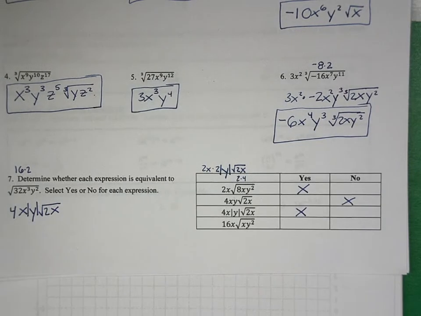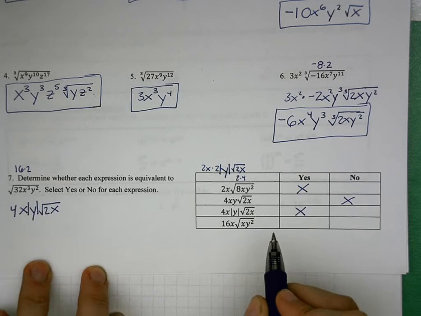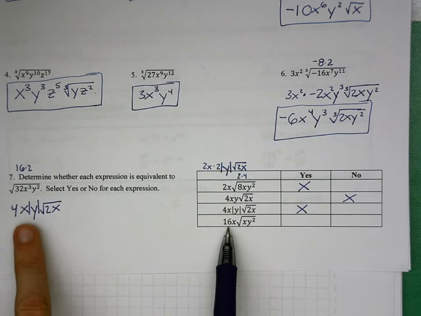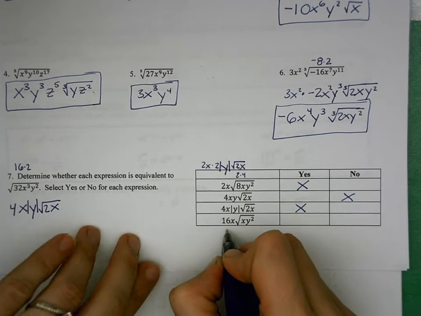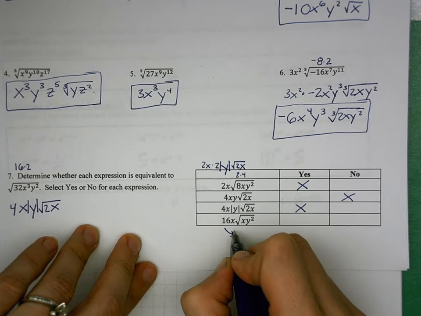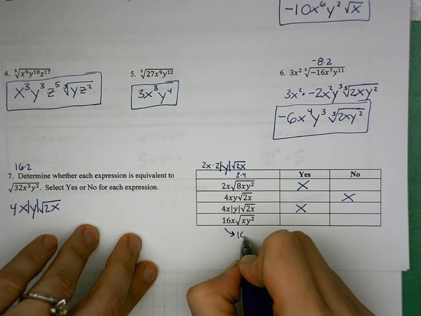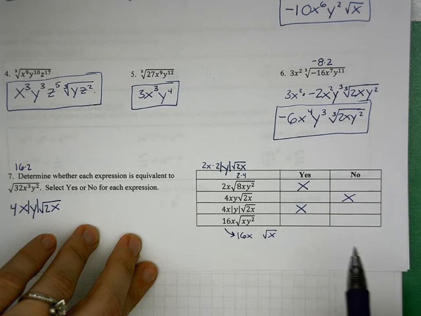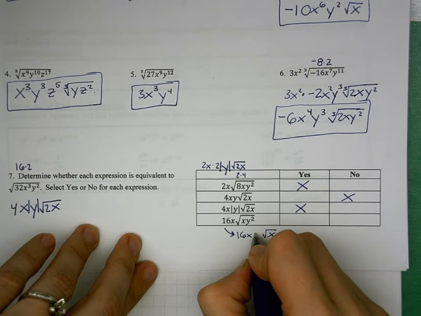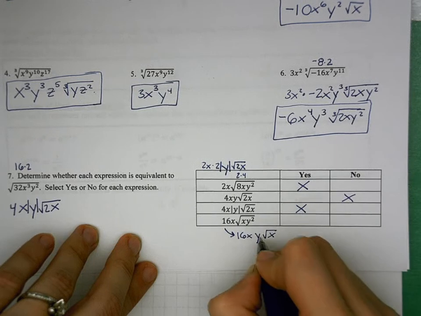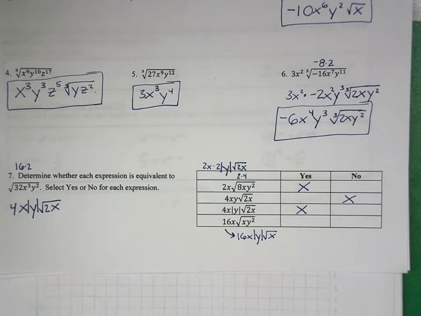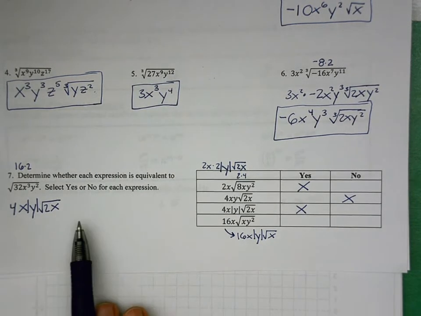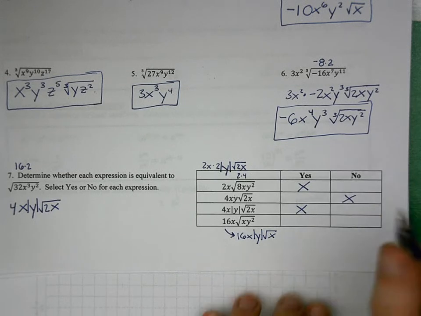And last but not least, we have our 16x root xy squared, which I'm pretty sure already, for the record, is wrong because this is 16 and that's 4. But finishing out the simplification, just to model that absolute value thought process one more time here, we would have our 16x, the root x would stay, but the square root of y squared, 2 goes into 2 one time, so that would be y. And because we have an even power with an even exponent but ended up odd, those would have absolute values. Issue here: it should have been 4, it is 16. And we should have had a 2 underneath, and we don't in our radicand. So, nope, those don't match.